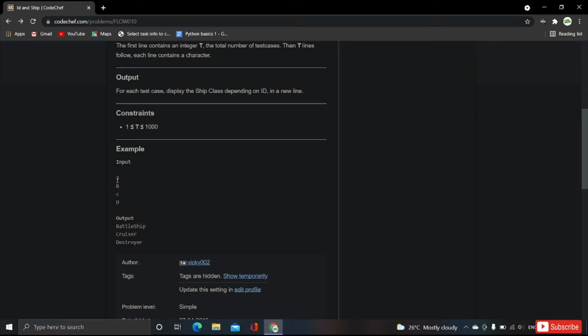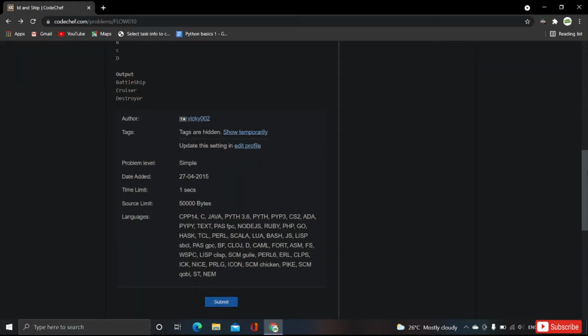Okay, in the first line, we have to take test case as input. So here the test case value is 3, means we are going to take 3 times the user input. In the first line, the user gave capital B as input, so we have to print battleship as output. In the second case, user gave small c as input, means the user may give capital C or the user may give small c. It depends on the user, but no matter whether the given input is capital or small, we have to print that particular ship class. That's it. So in the third case, the user gave capital D, means we have to print destroyer. The names are interesting, right? It was fun. Okay, let's write code for this.